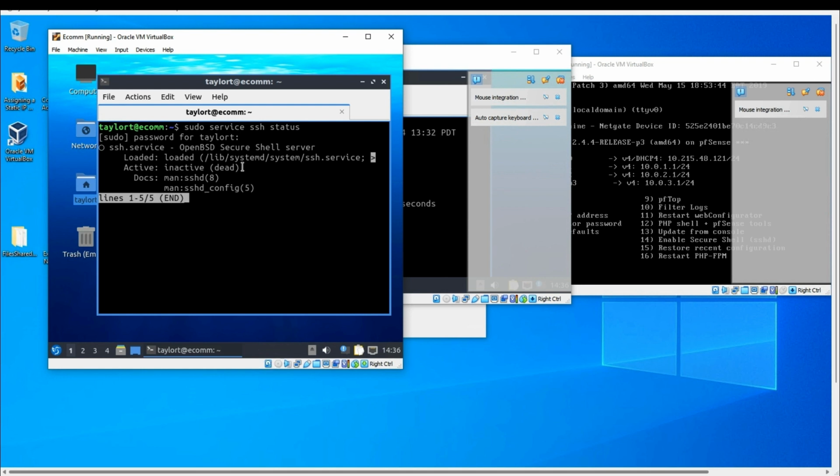Sometimes you need it, sometimes you don't, but you always have to put it in at least once to obtain root level access rights. You'll see here that the SSH service is loaded but inactive. That's on purpose. We installed it on this machine, but we have not enabled it. We haven't turned it on and had it start running. So now we're going to start that service.